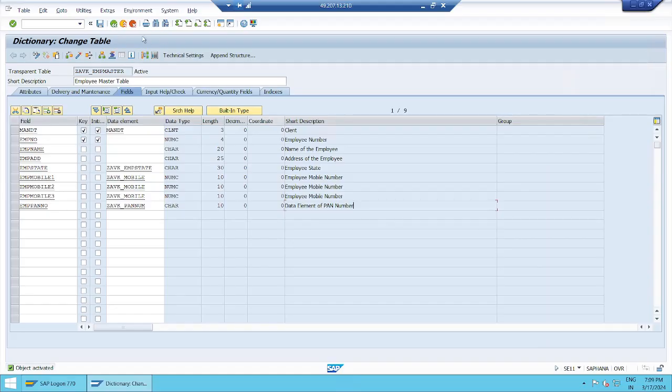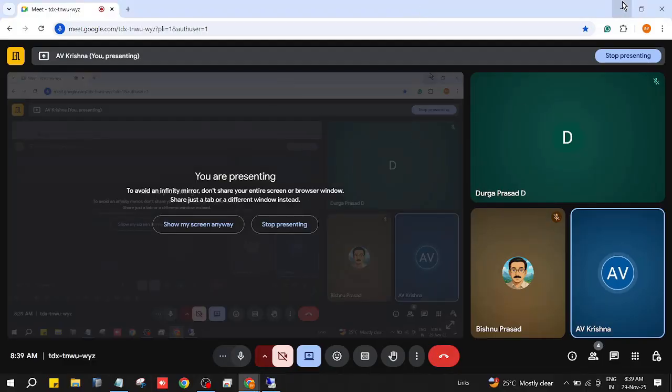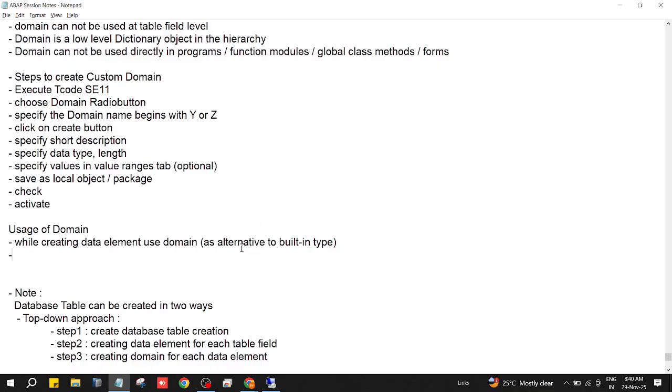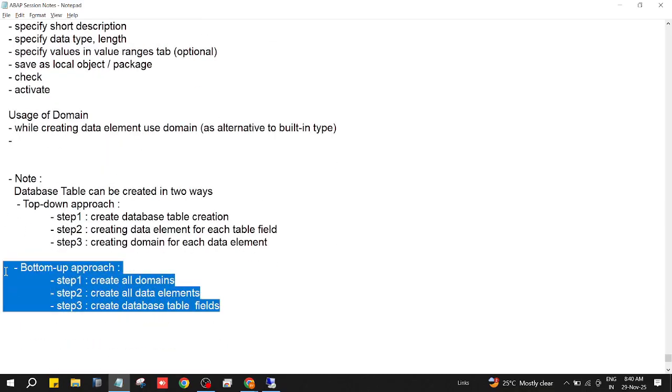So this is what I told you, the bottom up approach. A table can be created in two ways, that is the top down approach as well as the bottom up approach. Correct? So in the bottom up approach, what happens? First, I created a data domain first.